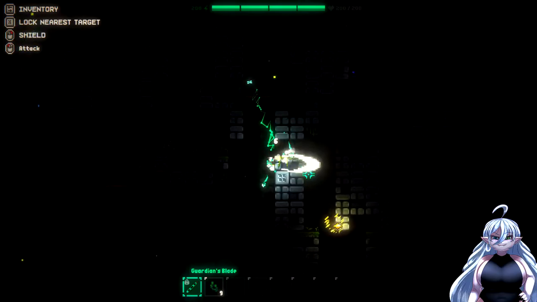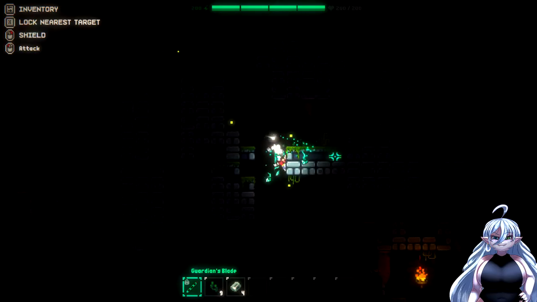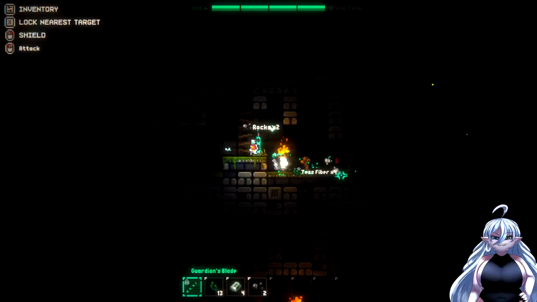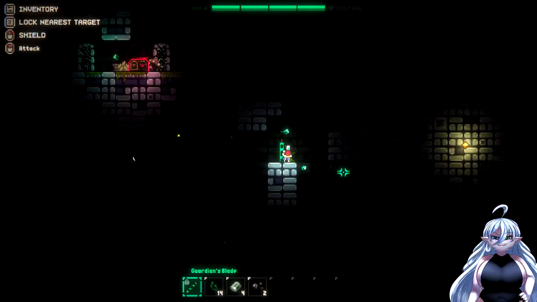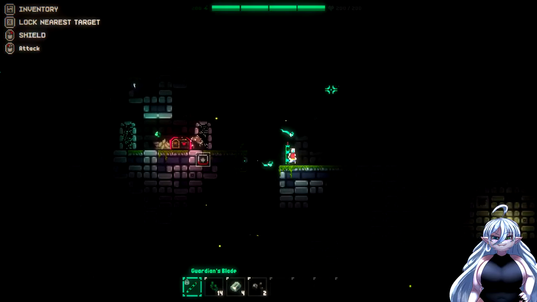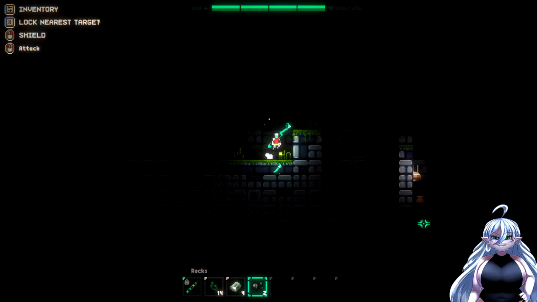I need more iron, any stone, or anything at this point. Alright, there goes a chest. Let's see if I can find the corruption. Any corruption on you? Make sure my audio is showing. Okay, there we go.